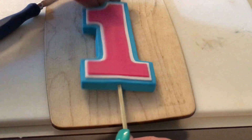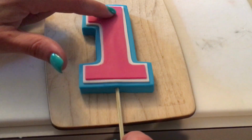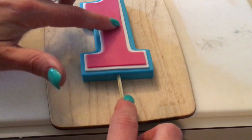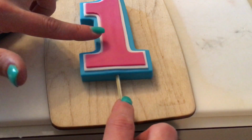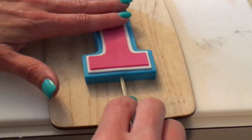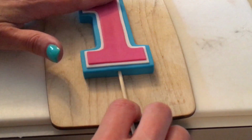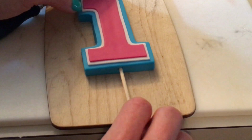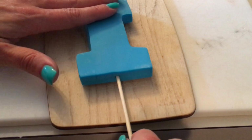So it's a lot going on here. I can see it's starting to show through a little bit on the front. So that means it's coming up too high on the top. So what I want to do is push down a little bit as I'm pushing it through to help get it away from the top. I hope this all makes sense. It all makes sense in my mind because I do it all the time.